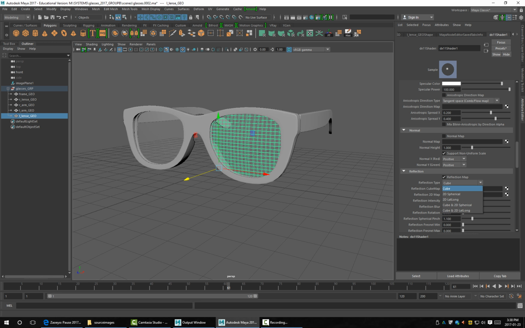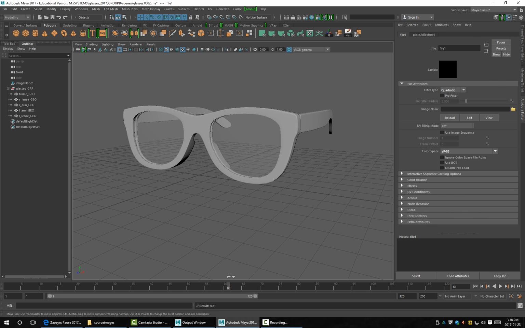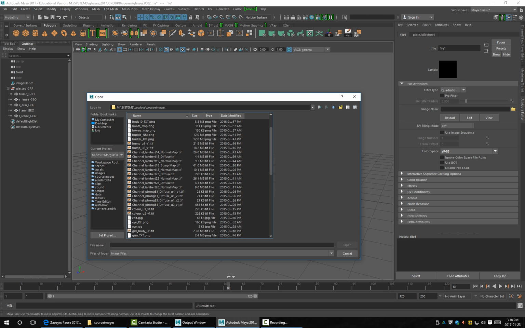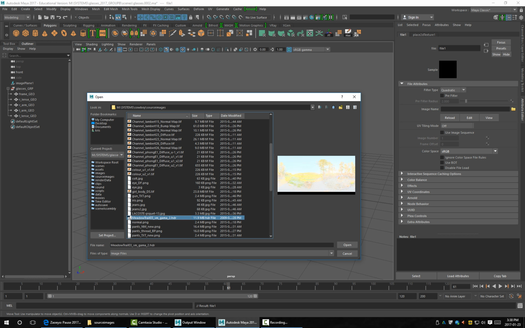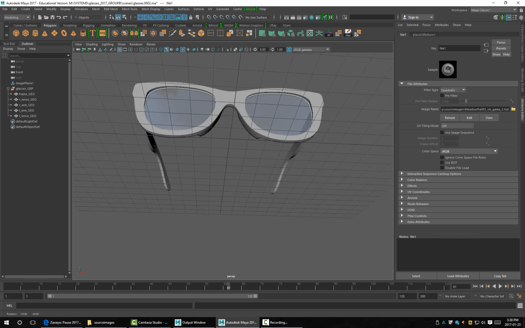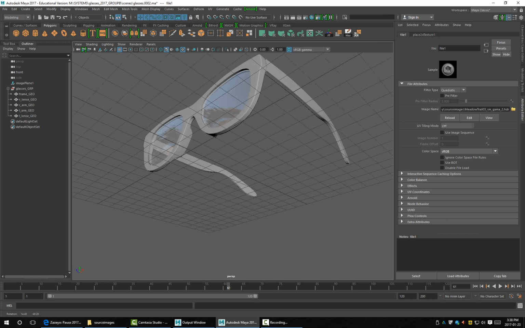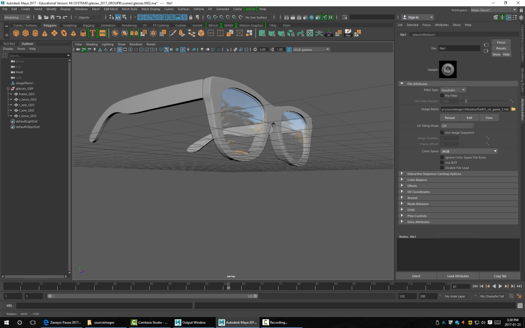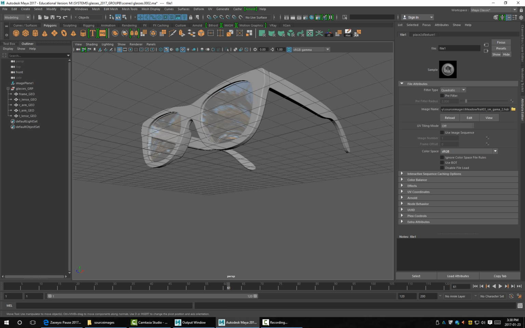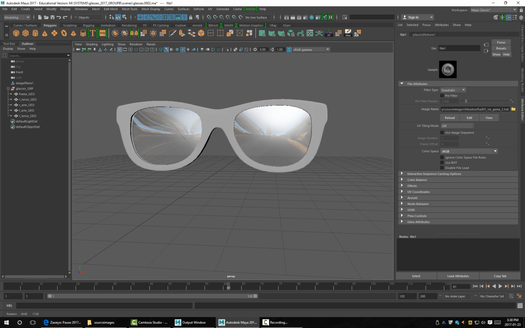So I just turn on a reflection map, maybe 2D spherical, and let me just grab an HDRI image. I think I have one in Jones folder. But this is where copying and pasting, making sure your source images are all in a predictable directory, helps. There we go. So we can actually have some real reflections in there, which looks kind of neat, especially when they're moving. Obviously there's no refractions or lens distortion, but it's kind of neat.